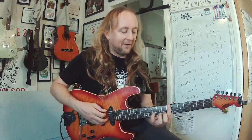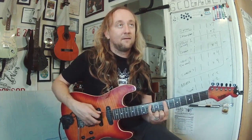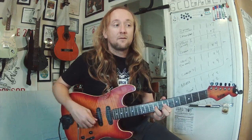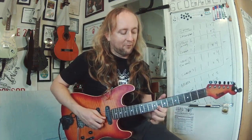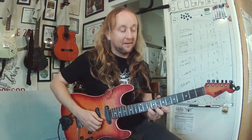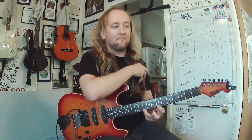I'm here on the 7th fret. I do a wide spacing, which just basically means 7th fret to 10th fret, and I do that for the first two strings. Then the next two strings, I do 7th fret and 9th fret. I call that a short spacing. So grand total, we have two wides, two shorts. And then we kind of push over to the 8th fret, 8th fret, 10th fret, so that's a short spacing. And then it re-widens back to the 7th fret to the 10th fret. So this is assuming you know that.